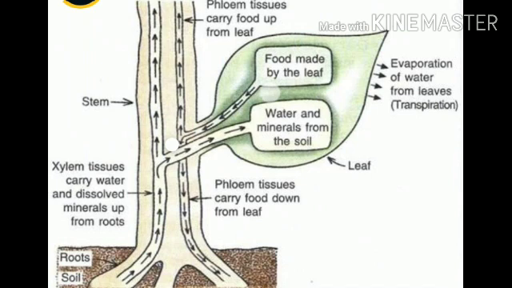And what is translocation? Here is another part that is known as translocation. It's quite a new topic. Translocation is a process of circulating the food particles after photosynthesis in each part of the plant's body. This is the translocation process, and translocation is held only because of the phloem tissue, and phloem tissue or phloem tube is also a kind of sieve tube. So this is the process of completing the circulation in the plant's body.